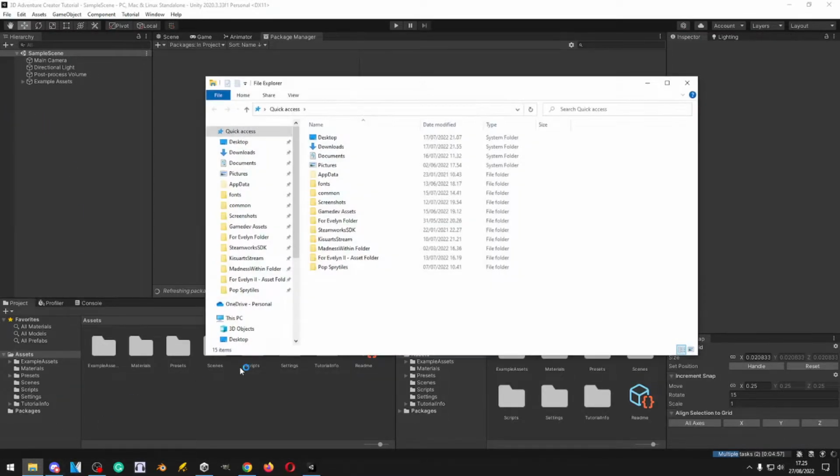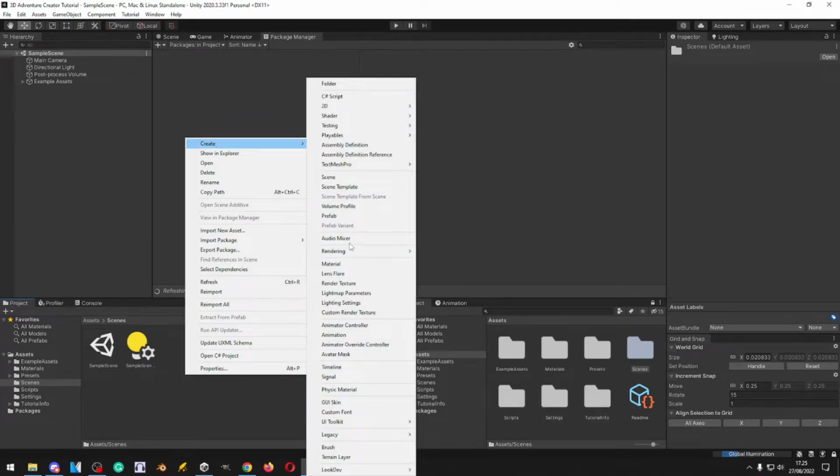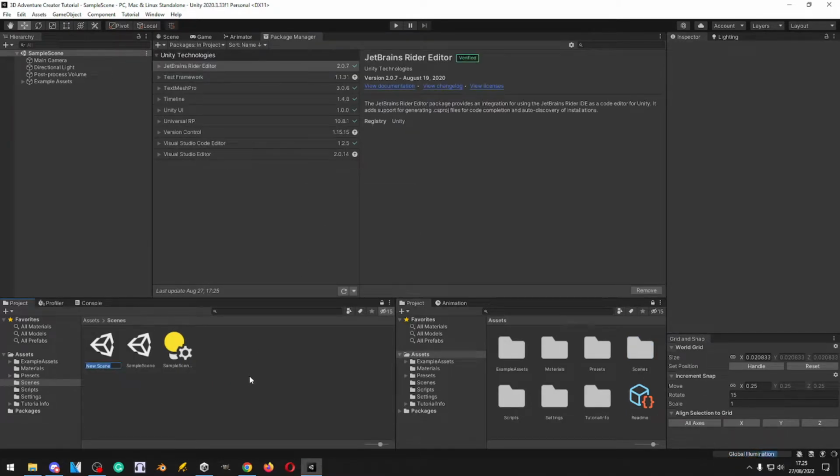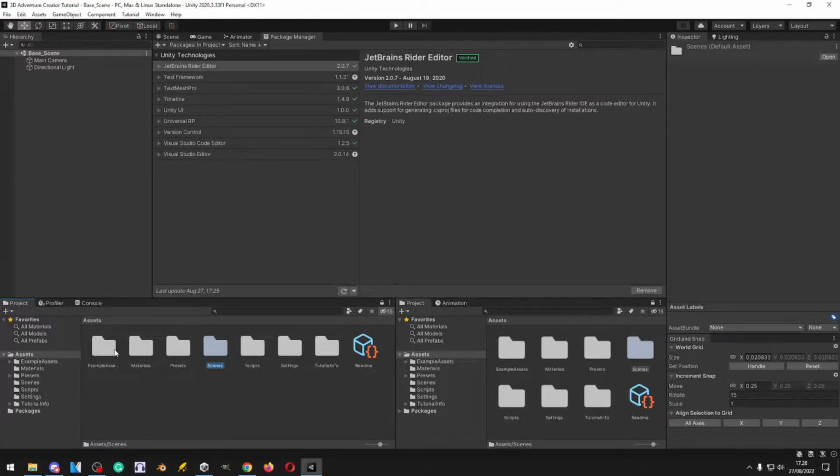And now that the Unity project is open, first things first, let's go into the scenes folder and create a new scene. And this will be our base scene. Just use your own naming conventions, that's fine. Open that scene, delete everything else from that folder. Choose example assets, materials, hold Ctrl while you choose many. We can choose grids, tutorial info and readme. Just delete all of those, you don't need them.